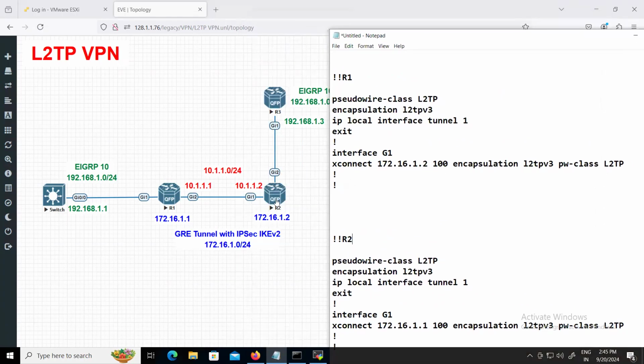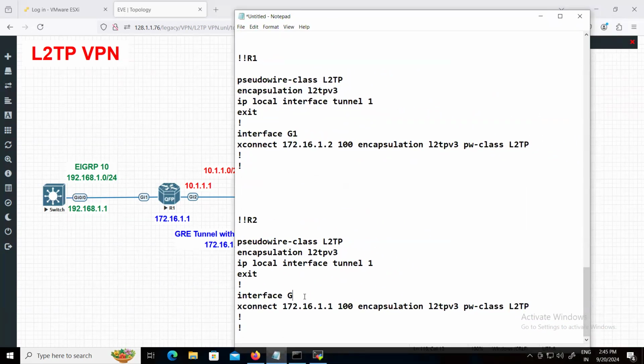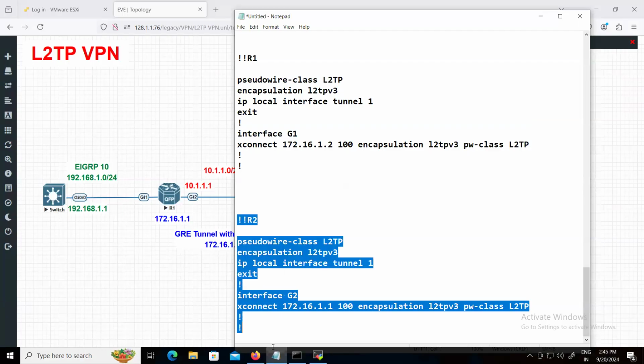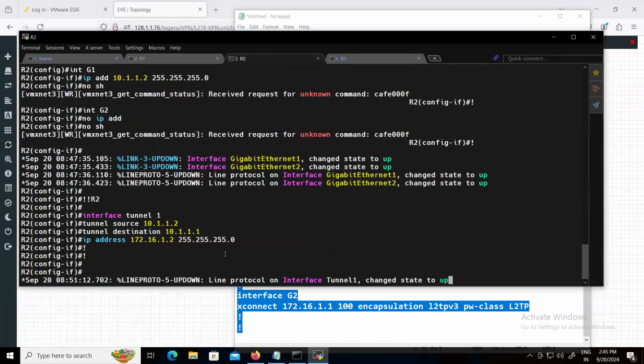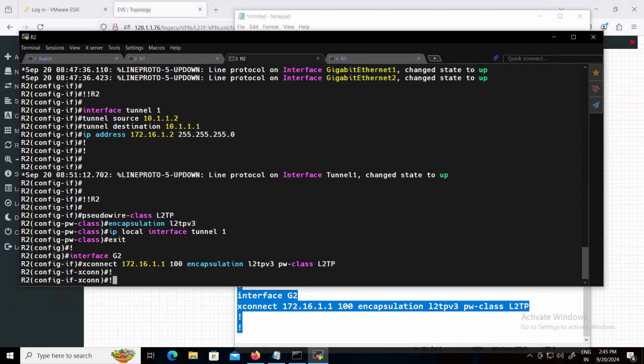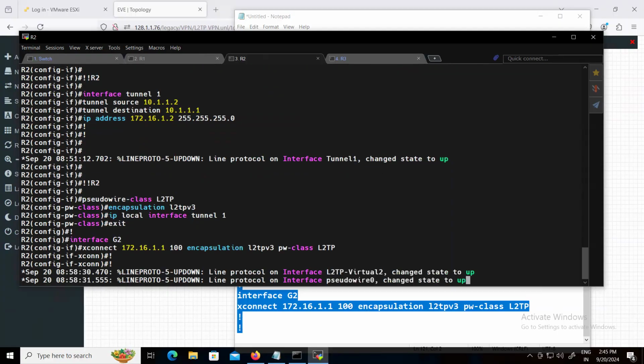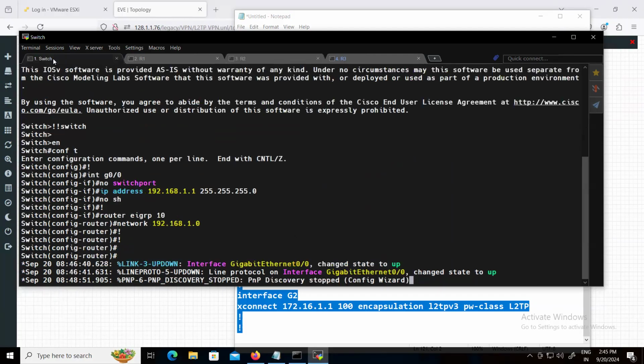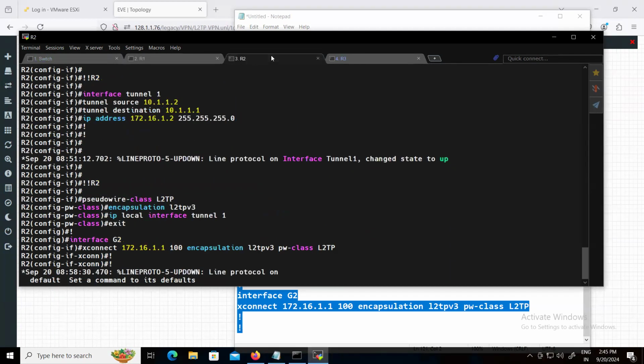If you look at the interface on R2, the interface is G2. Now copy this, and this configuration is copied. Now let's paste this configuration on R2. Pasted.